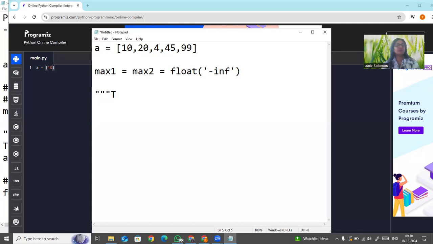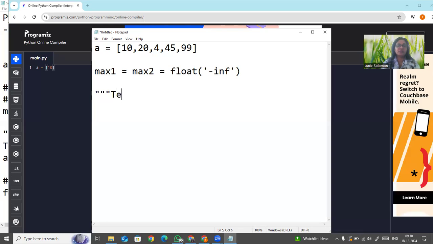A Python comment can be written using three quotes also. Also, I'm mentioning here the float data type with the value of float.